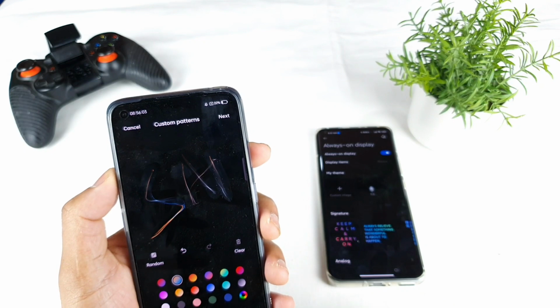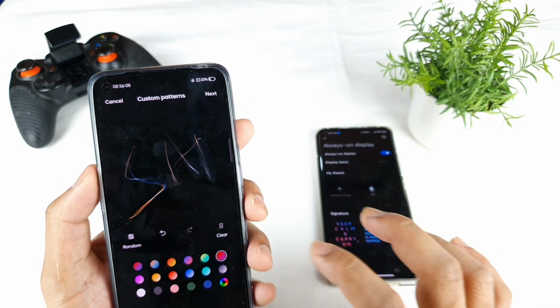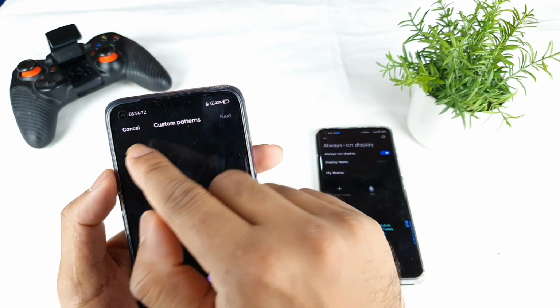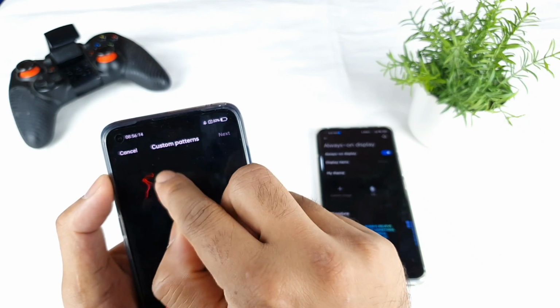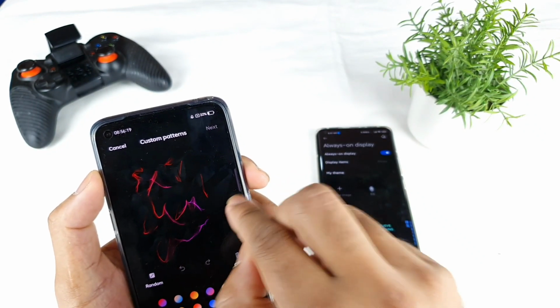As you can see, friends, in this way you can create your own name as well. So that's how it is very much useful and helpful as well. So that is what I feel, friends, in this Realme X7 Pro as well. So let me see how many text I can write here. So you can write as much as you want, as you can see.